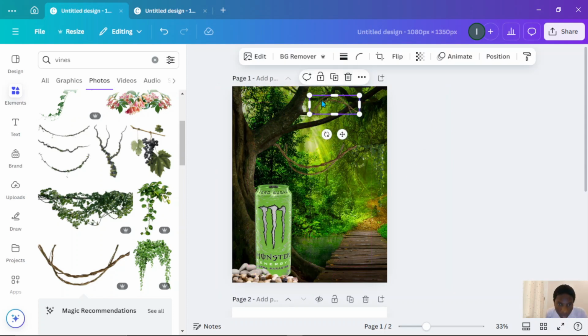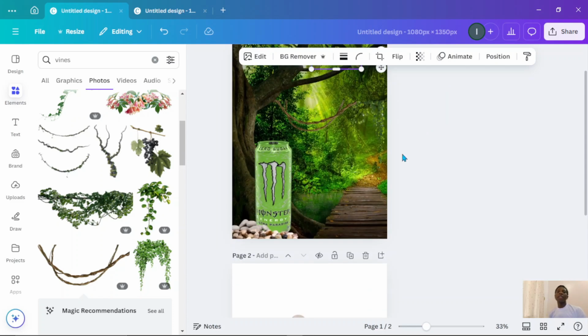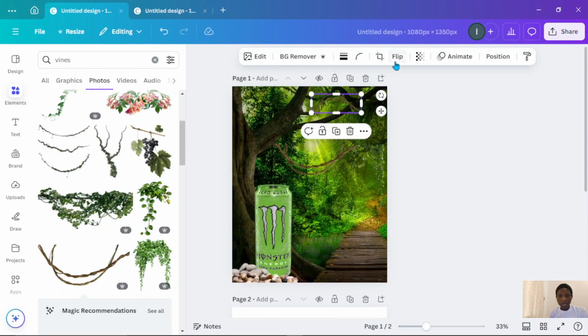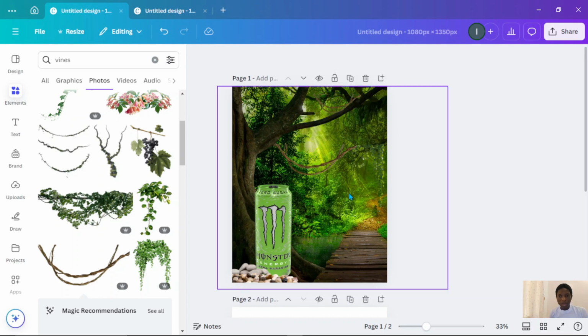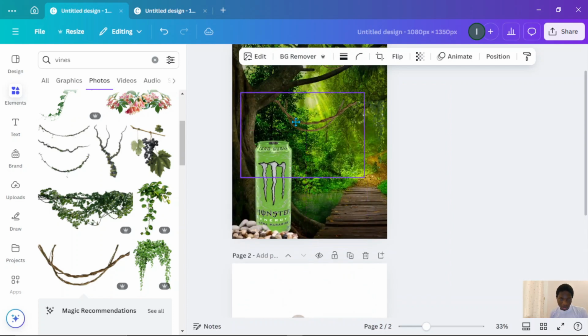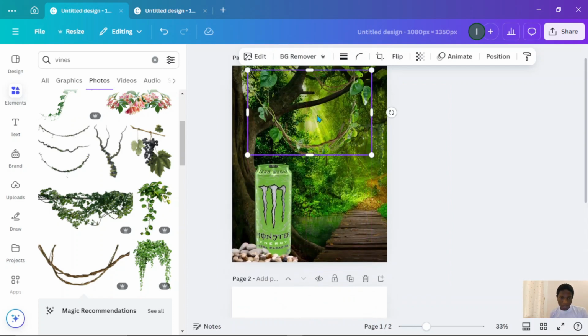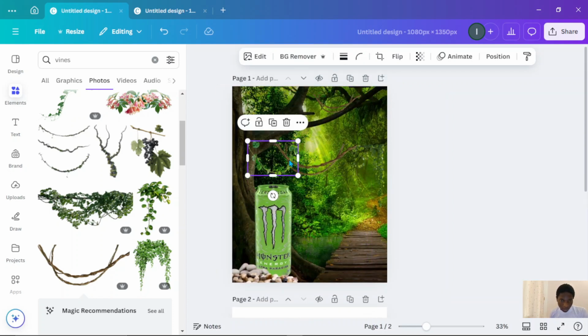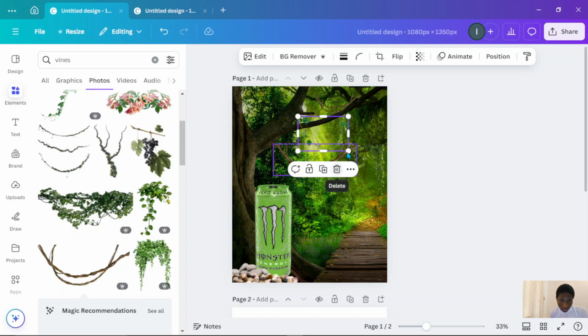Okay. Do I like it here? Let me first see. I think I like it better like this. Then, not this. This is coming here. Reduce the size a little bit.